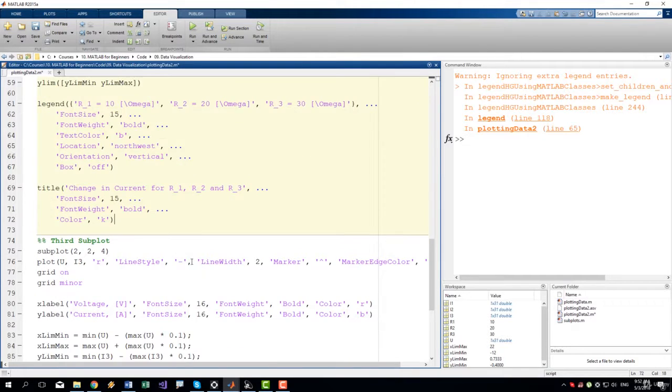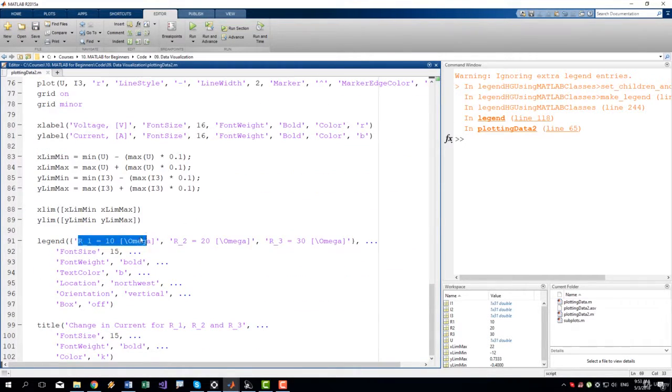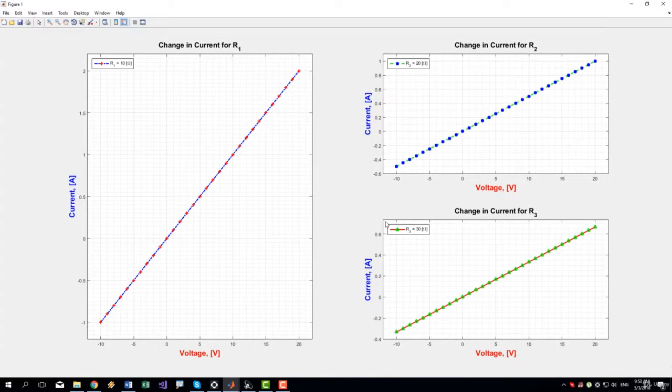Let's do the same thing down here for the second subplot. So we're deleting R1 and we are deleting R3, and we are going to delete them from here as well. All right. And down here we're going to delete R1 and R2 because this is R3, like that. All right, what are we missing here? We are missing a comma. All right, let's run it. And there we have it.